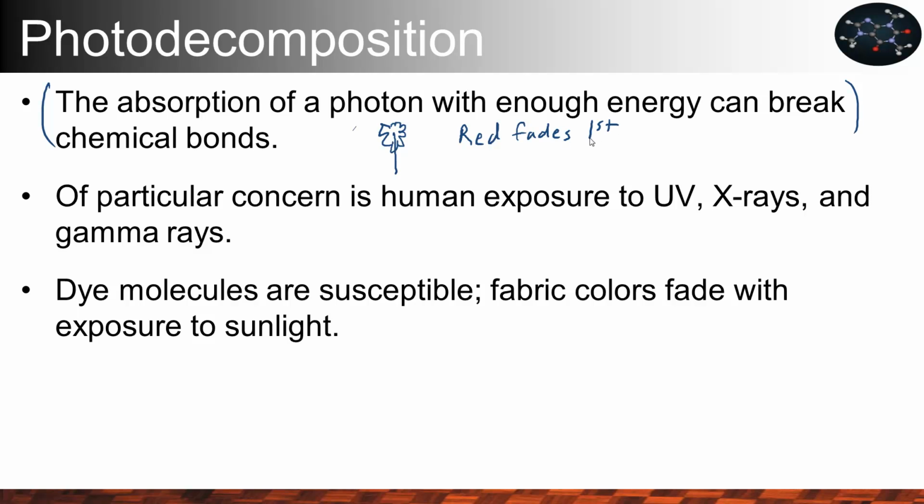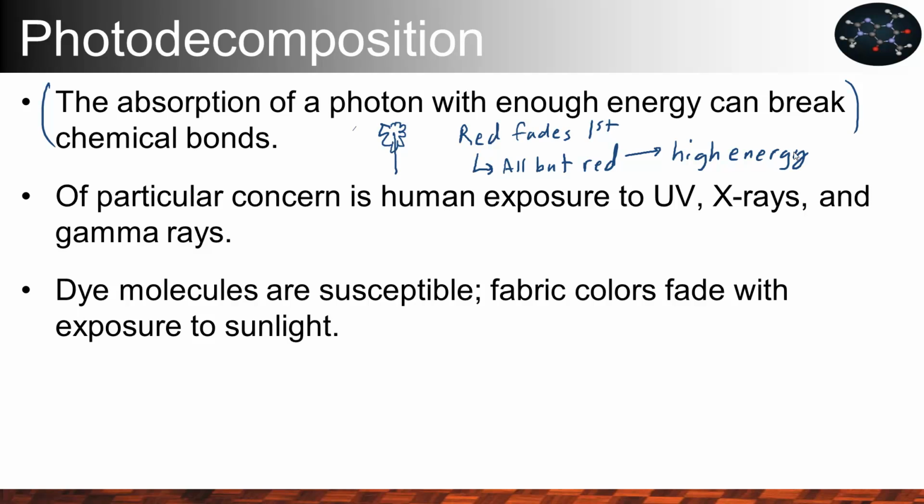Well, why do you think that might be? And these are the sort of questions I want you to be able to kind of think about with just what we talked about. Why would red fade out first when exposed to light? Well, think about this. If the object is red, what color of light is being absorbed? Okay, what's being absorbed is all but red. Okay, so red being the low end of the spectrum, that means everything but red is the high energy light.